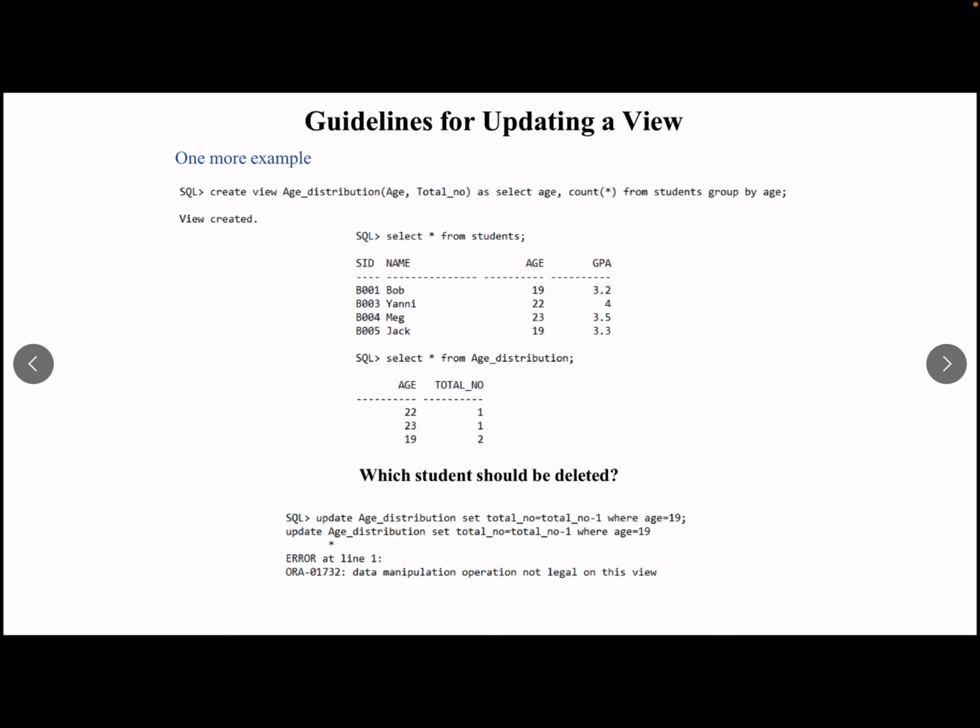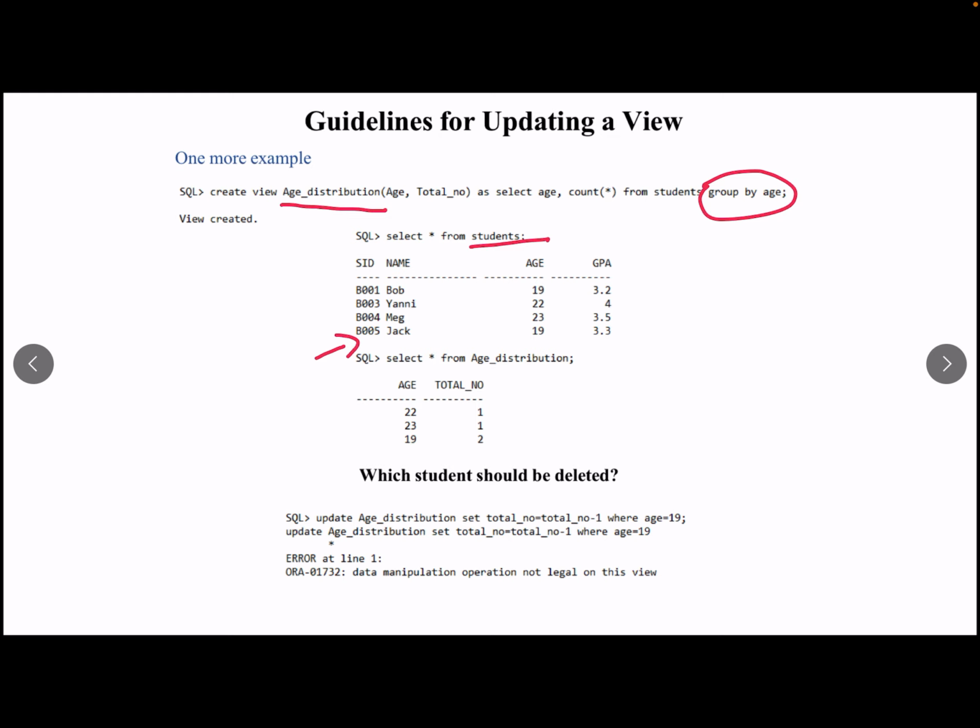Next, one more example. Here we have the age distribution with the attribute age and the total number of students of this age, and we're using group by. Here is the new students table. We add Jack with the age 19.